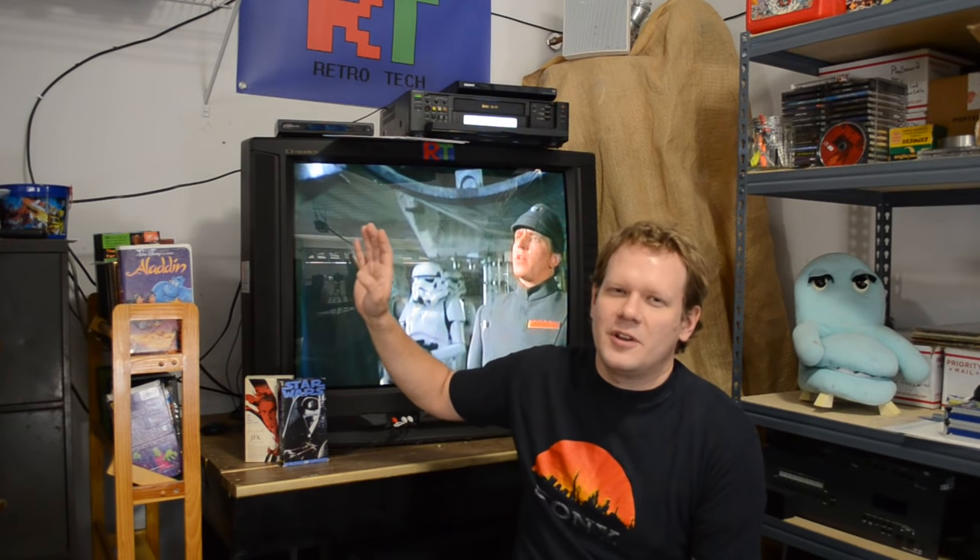Kenny Lauderdale has a PVM where the corners seem to veer off and get wonky, and he can't fix them through the pin settings in the menus. If it's consistent across more than one corner, it's probably the caps — they need to be replaced. Get it checked because you don't want caps to go bad and leak. Another sign of bad caps: you make an adjustment and it only holds for an hour or two, then it's wonky again. Also check screen linearity — if adjusting linearity settings has no effect, that's a sign of bad caps on your deflection board. You can't fix bad caps except by changing them.